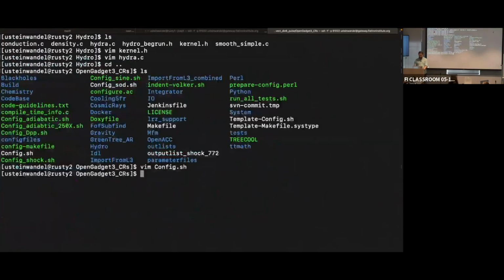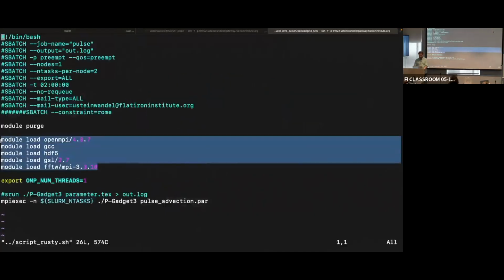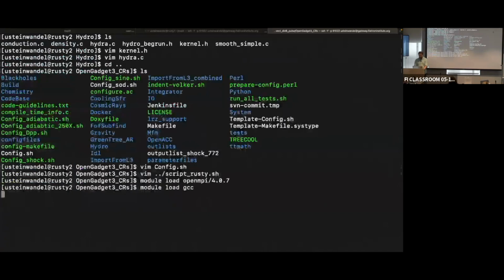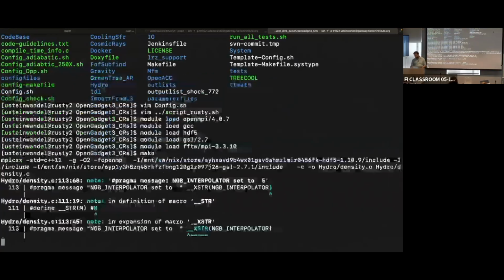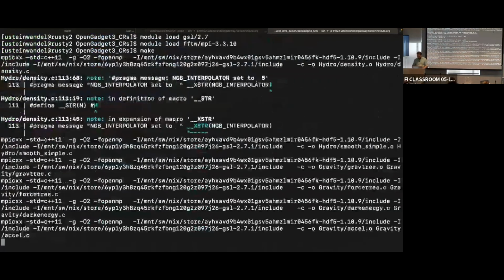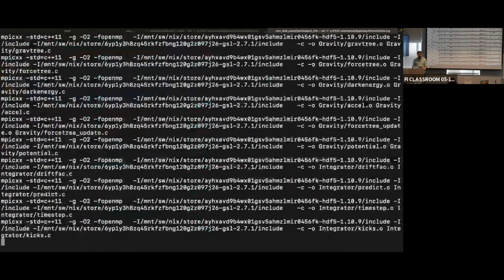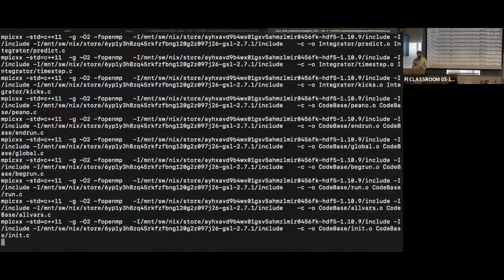If you type module list, let's do that real quick. We want to copy all the modules. There's again the script.rusty, one folder up. We copy all these modules out of here so that we 100% don't make any mistake. Load all of these, and then we type make, and then the code should build. Works for everyone? It's building. Is it failing anywhere? Mine's still building, so yours probably still builds.